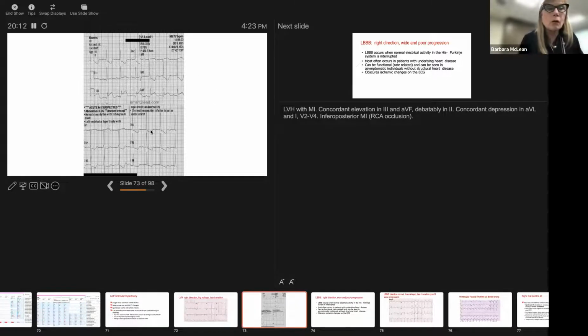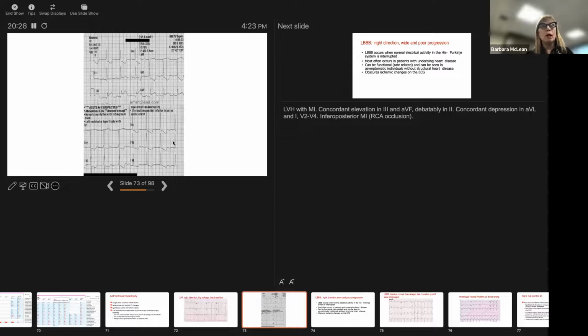And this one is a little harder for me to see. So we look at V1, V2, V3. So this is kind of a divided EKG, V1, V2, V3, and V4, V5, V6. And you can see here in V4, you got a really, really big upright. And here in V1 and 2, you have a really big downwards.